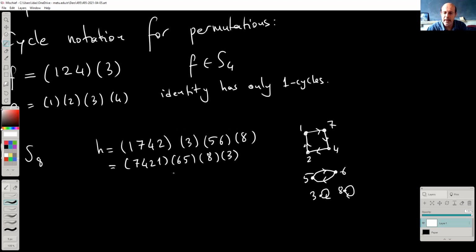I can change the orders, so that's 5, 6, and 2, 1, 7, 4, and then 3, and perhaps I can add the 8 in here, etc. So it's not unique, but there's a practical way of expressing it. Okay, there's one more thing.